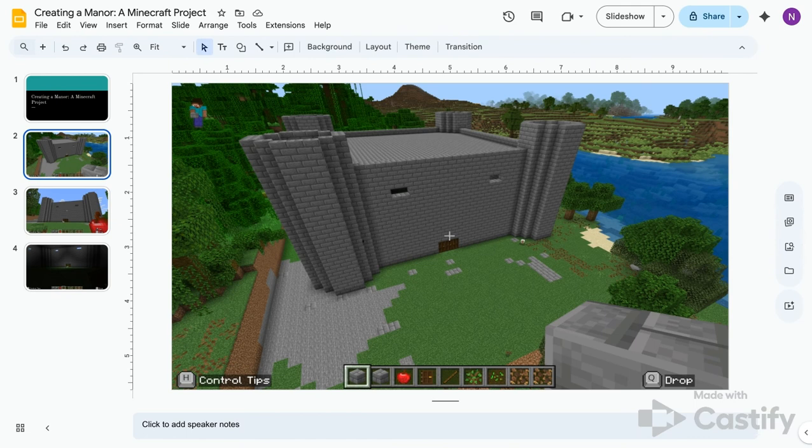The towers are built 18 blocks high, giving it more height than the other part of the structure, the walls that are built 15 blocks high. This structure is meant to replicate the castles that would be seen in medieval Europe. It is a structure that is meant specifically for defense. You can see there are very few windows. What you can't see is there is one window on each side of the castle besides the front.